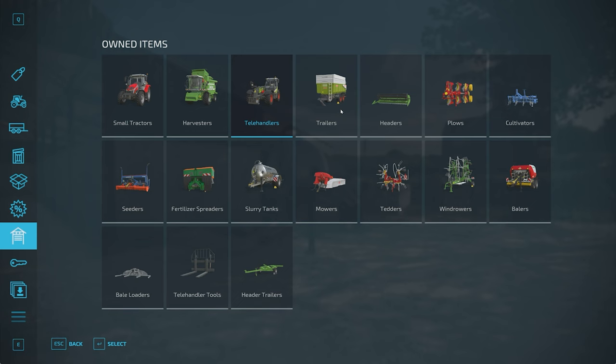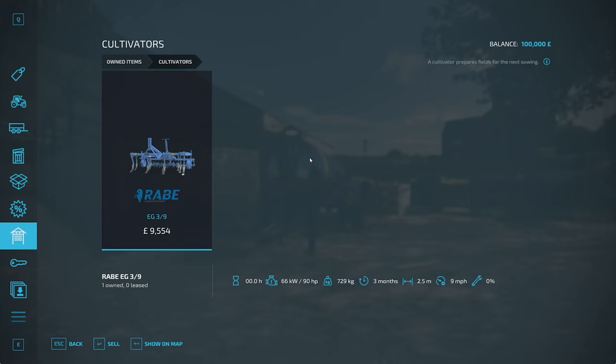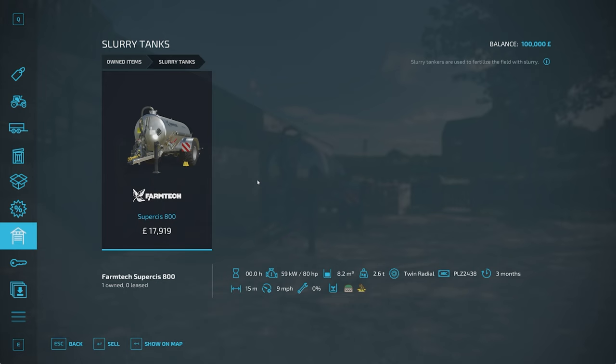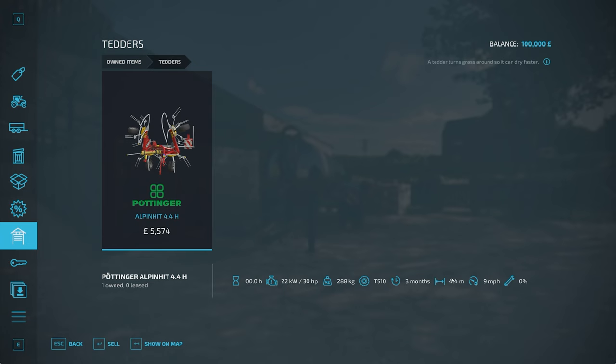Header for your combine, the very small Pottinger three furrow plow, just 1.2 meters. Good old 2.5 meter rape cultivator. Got your Nordsten seeder. You've got a fertilizer spreader there. Slurry tank from Farm Tech. You've got the K brand mower there. And then very small Pottinger tedder, 4.4 meters width.